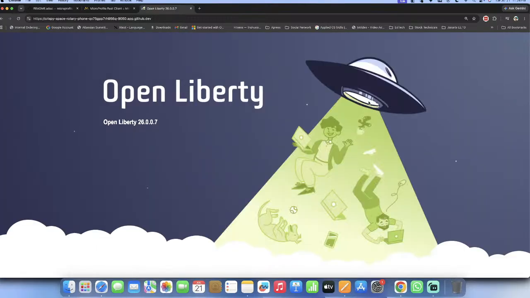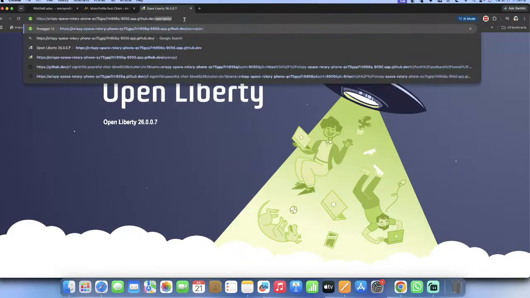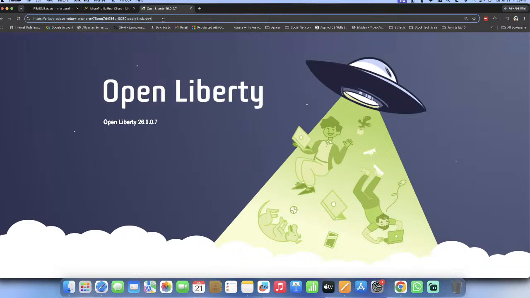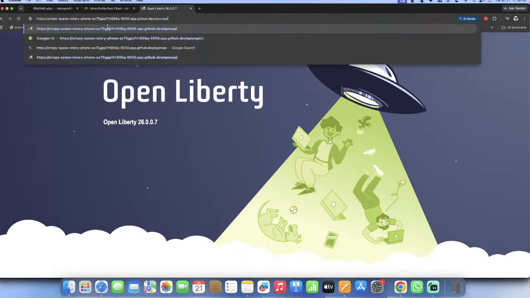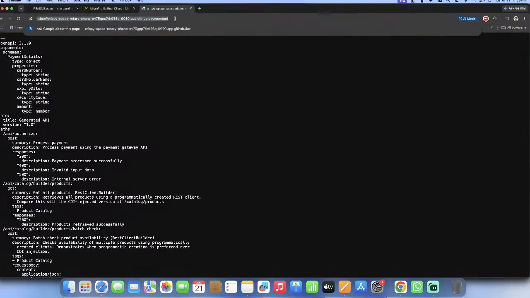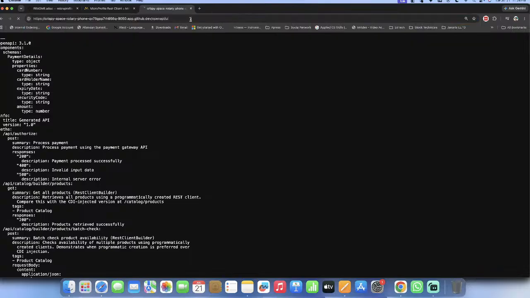This is the landing page for our microservice. And here we should have the Open API documentation. We will demonstrate this with the Open API documentation. Let me show you the Open API. This is the Open API description of the APIs, and then this should open the Swagger UI.